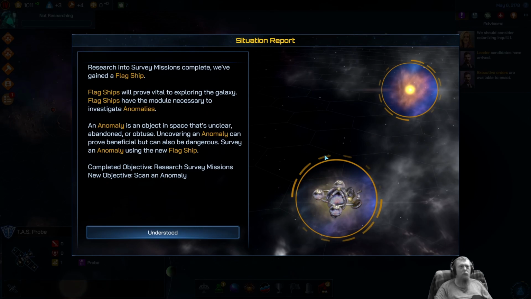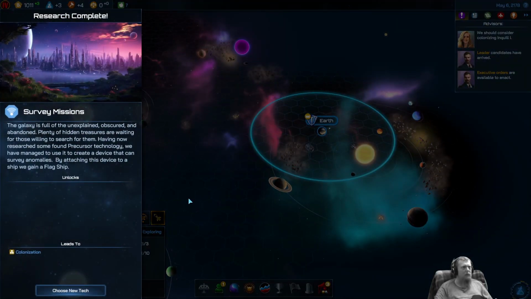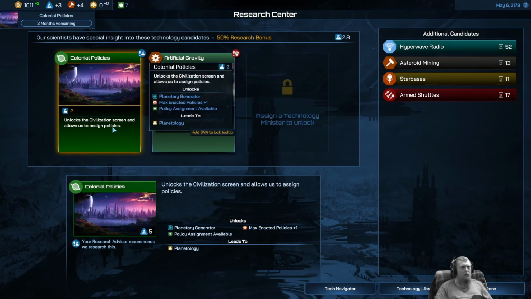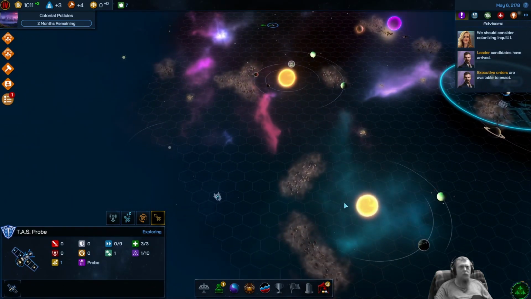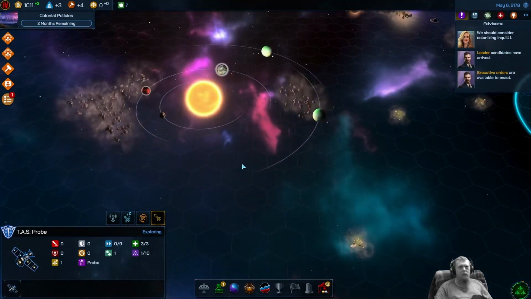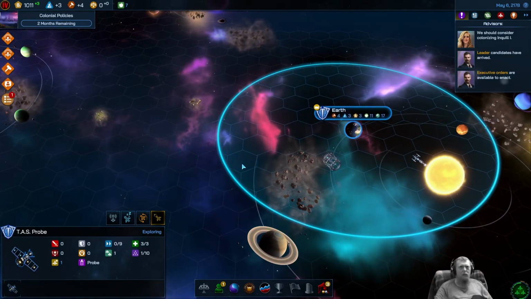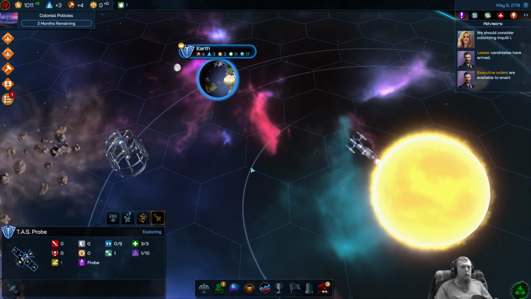Nobody likes danger roosters, do they? What if they're related to roosters? Choose a new tech, right. We're going to research this colony policies, I think. And it may end up ending the tutorial before we've done that, but we shall see. What were we supposed to be doing again? Exploring anomalies, wasn't it? Yeah.